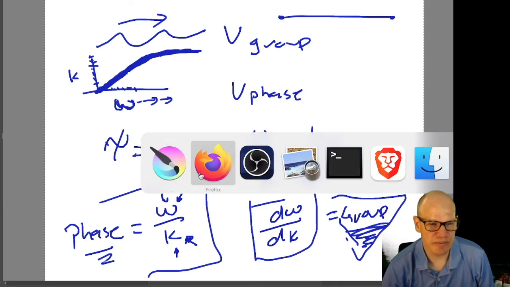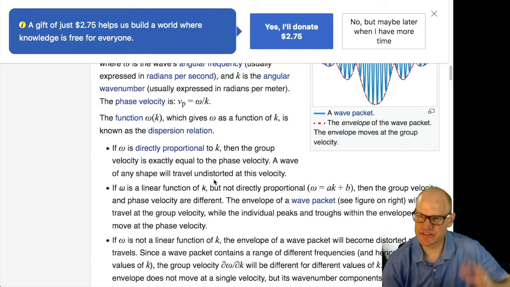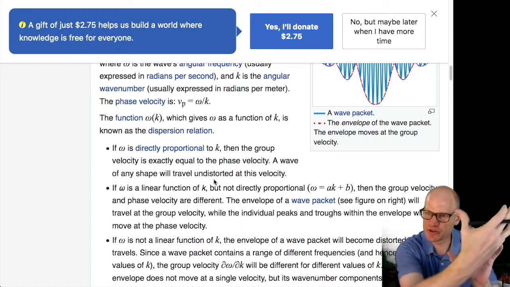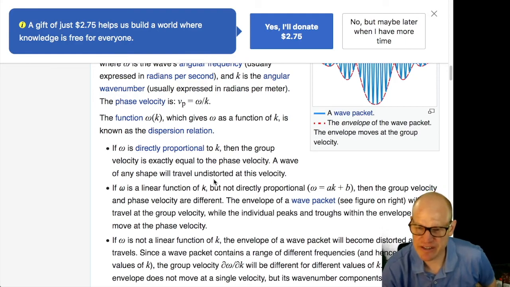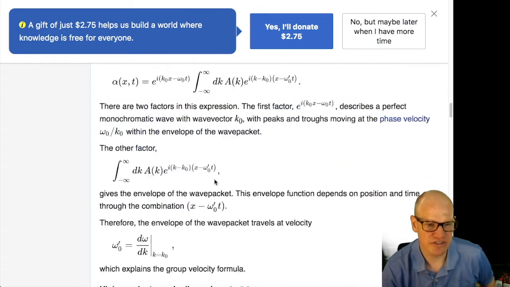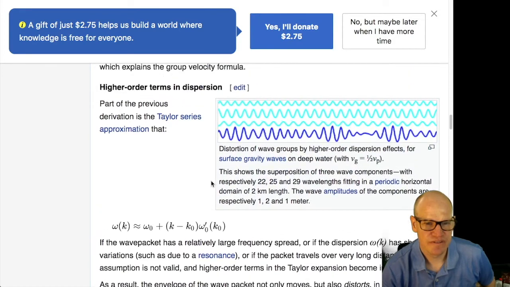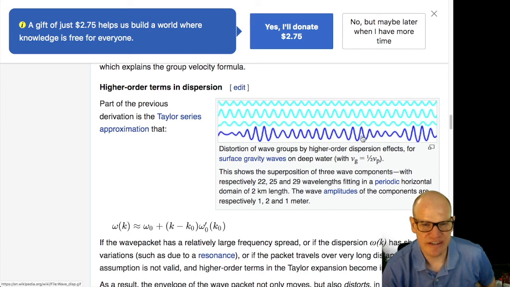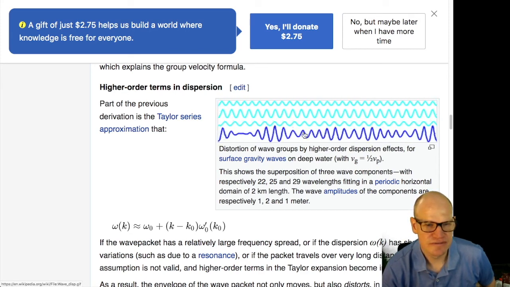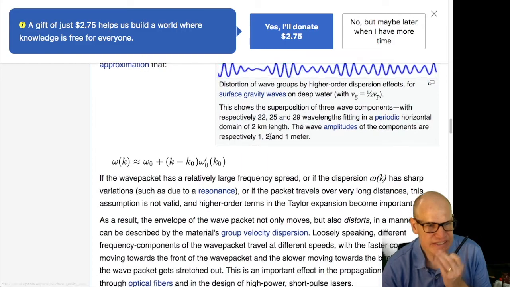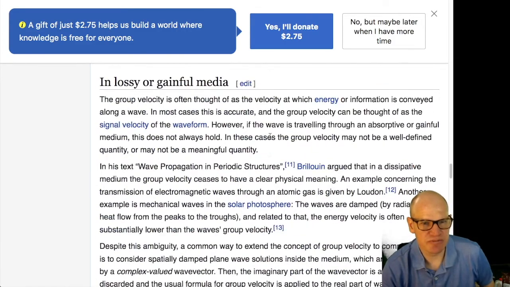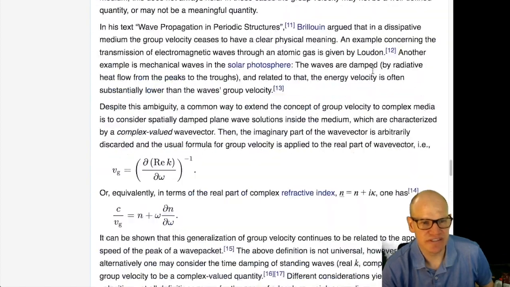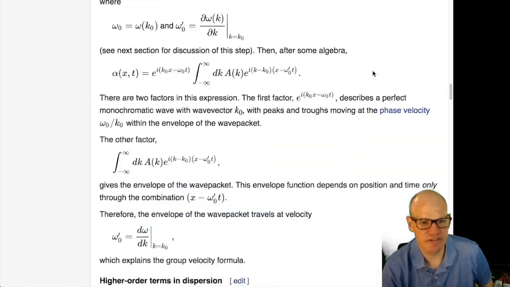So I think there's, in this Wikipedia article, it shows you can have examples of things where you have two phases that are moving in a particular direction, but the group is actually moving in the opposite direction. I have a Mathematica notebook that shows this as well. So here's an example of 3 phases that are moving in a particular direction, and here's the group. Let's see if it shows one where the phase velocity is moving at a different rate than the group velocity. It doesn't seem to be showing that.